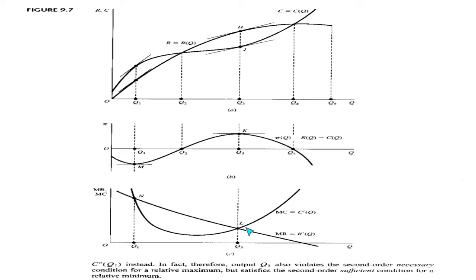This is figure 9.7 from the book, and here we have three graphs, in fact. One is the total curves, the total revenue and total cost curves. On all three graphs, we have quantity on the x-axis. On the y-axis, we have different things. On the uppermost graph, we have the total revenue and total costs. This strictly concave function, going like a parabola, is the total revenue function. This S-shaped function is the total cost function. It is a realistic picture of the cost function and of the revenue function. We expect the total cost and total revenue functions to behave like this.